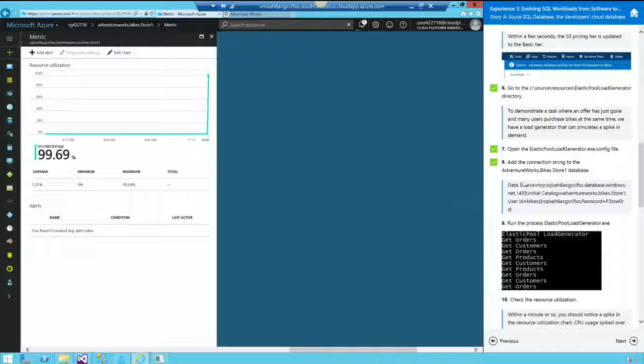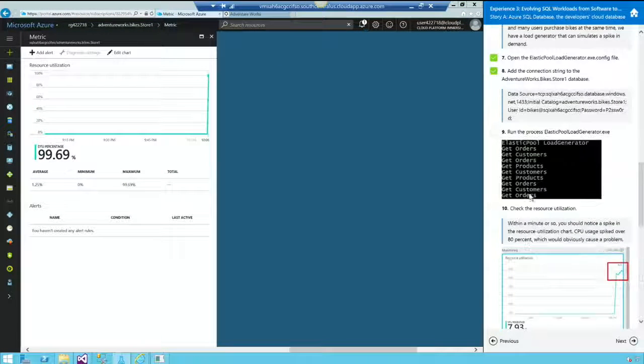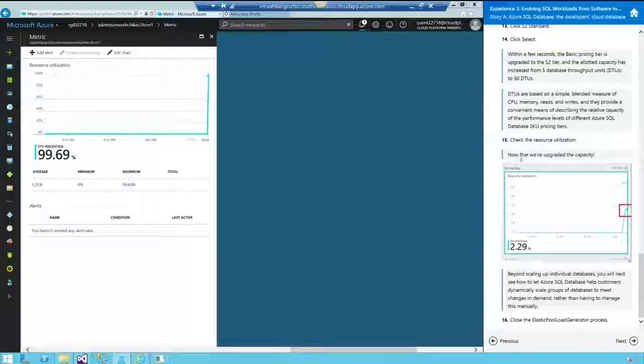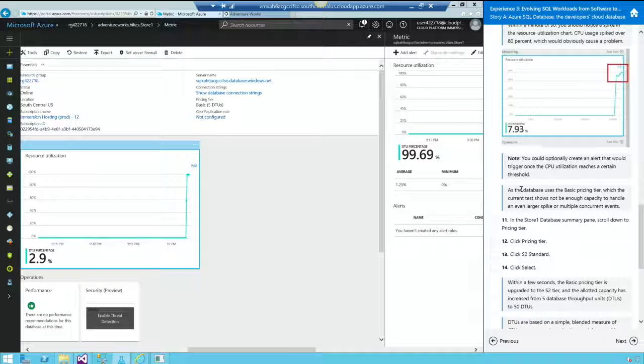And this is, again, as I said, all part of the lab. So if you see here, it's all highlighted and mentioned. You just go through this whole process and then change the SKUs based on the need, right? Like here, we're saying click S2 standard and move the tier to an S2 to ensure that this application can cater to the needs of the growing customers and orders which are pouring in at the moment. So let's go back and do that. And how do we do it?